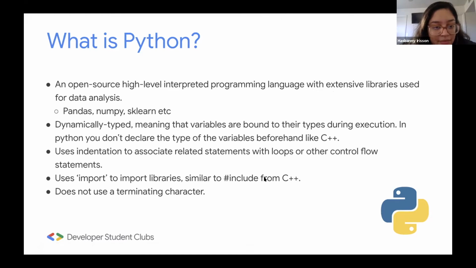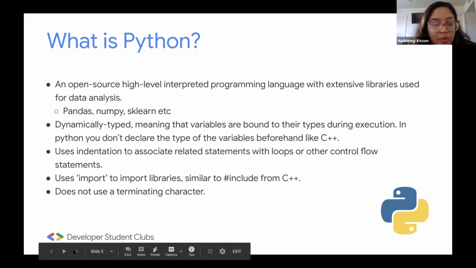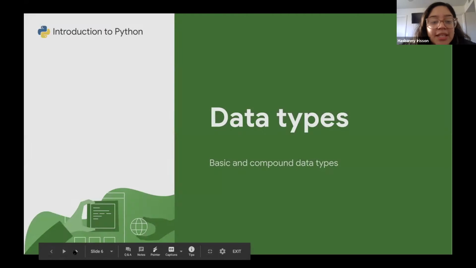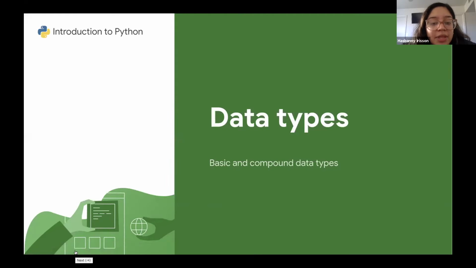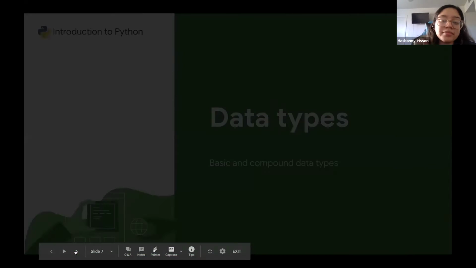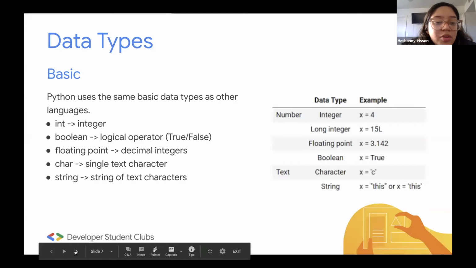So we're going to go ahead and move on to some basic data types for people that are just getting introduced to programming. And we're going to explain them right here. Some basic data types, whether it's in this programming language or any other, we have integer, which for short is int, and we have a data table right here explaining the data types and how you would use them using Python.